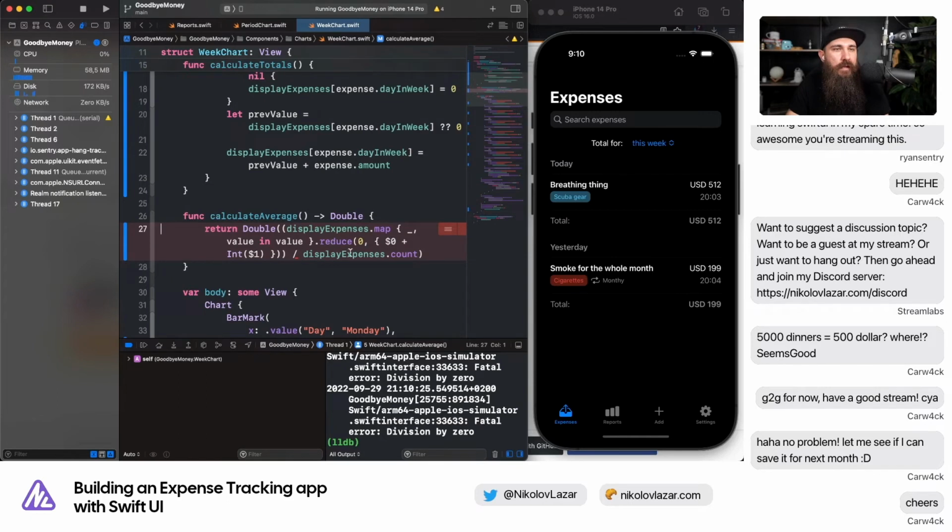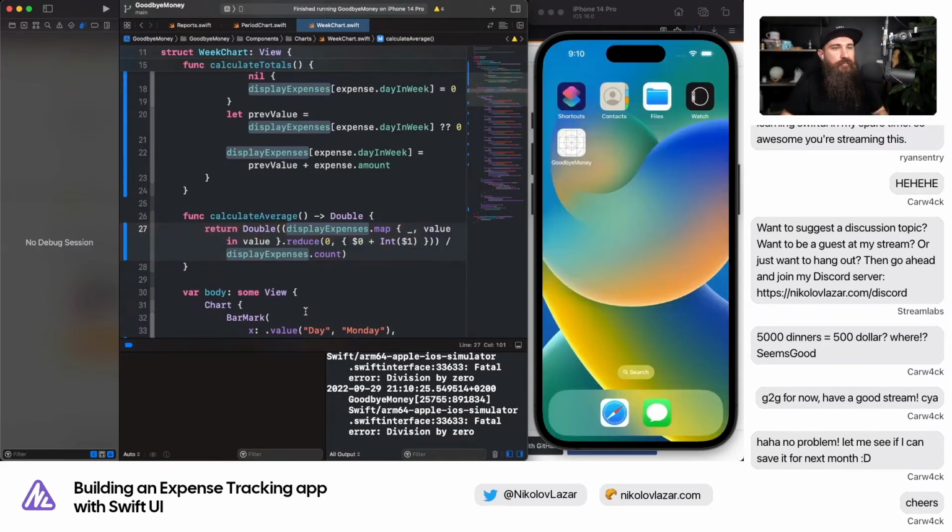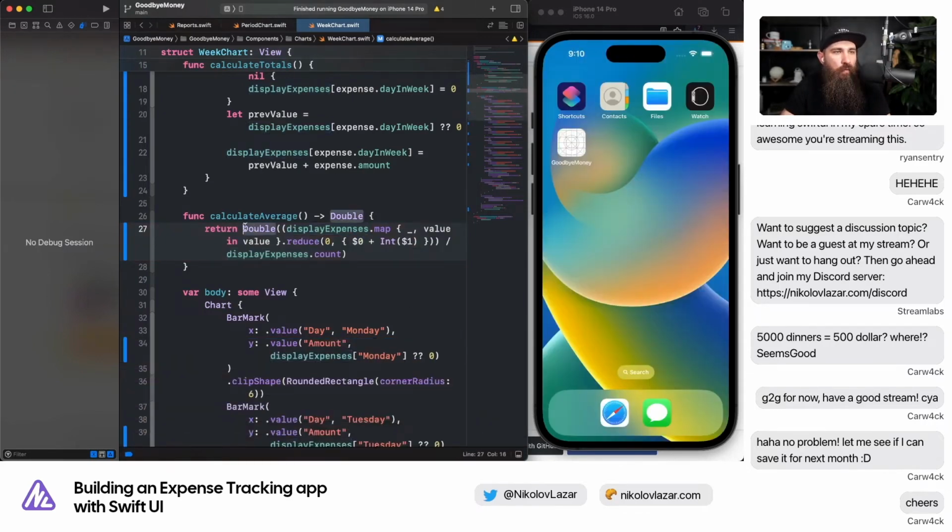Boom, how about that? Let's see what's up. Division by 0. Sweet. What is division by 0? I believe the display expenses value is 0. Yeah, we gotta do that.